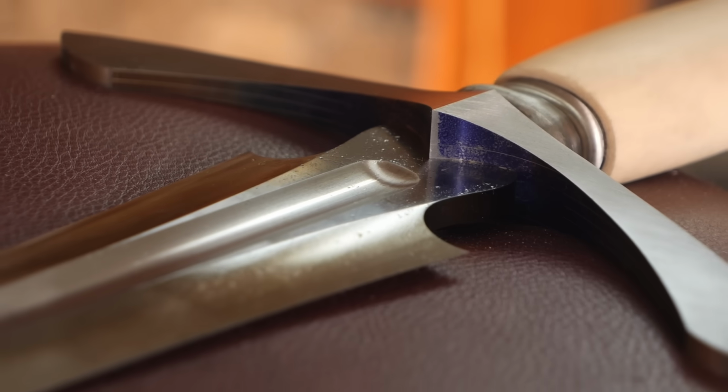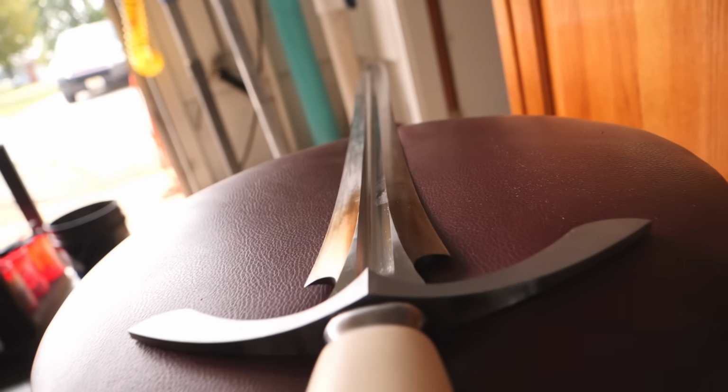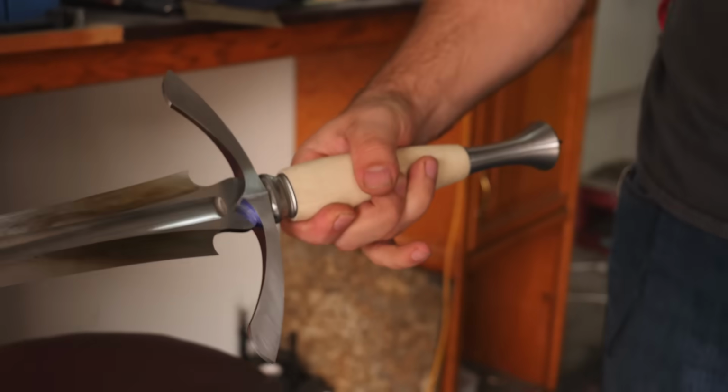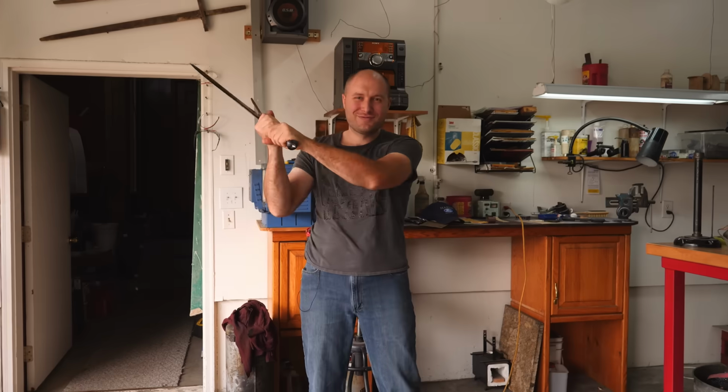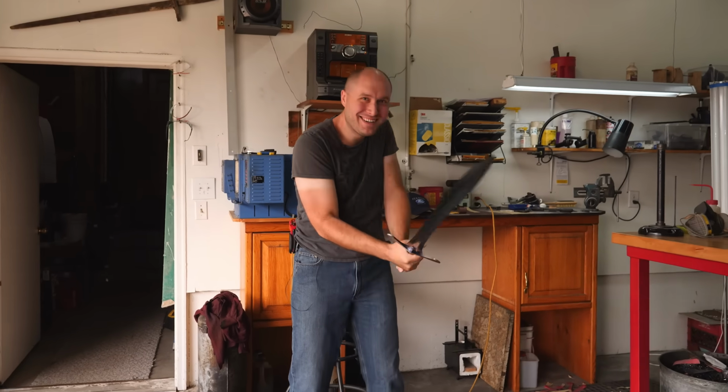I have the guard completely shaped. Let me tell you, this thing is beautiful. I'm loving the way this sword is looking. The guard was the last thing that we had to really get shaped on here, and now it's really starting to look like a complete sword.